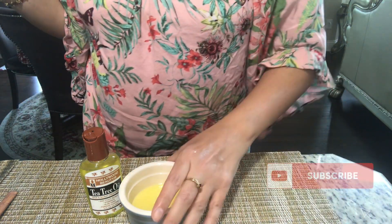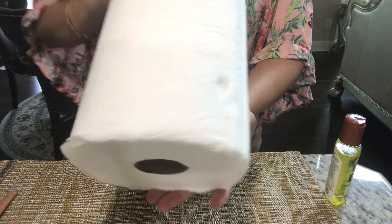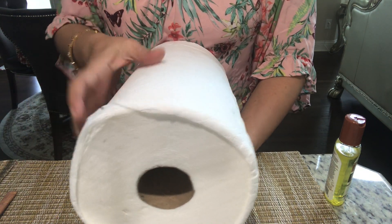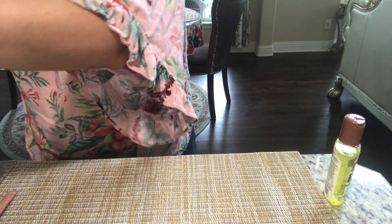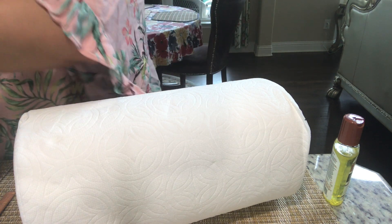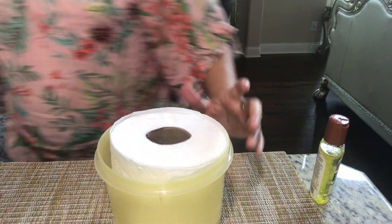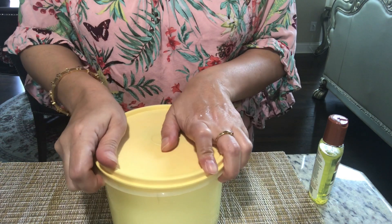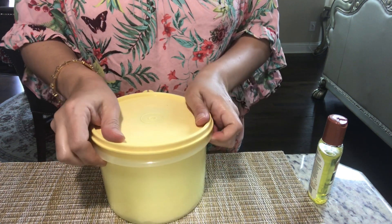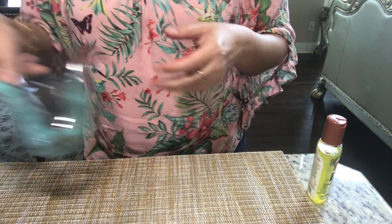How are you going to make this? Here is the most effective thing which is available and not running out of stock — the kitchen towel. I'm going to cut it into half because it is very thick, and we can use it for disinfectant wipes. I've already cut it for you. You just have to find a box into which you can fit this easily, one that you can tightly close the lid on.